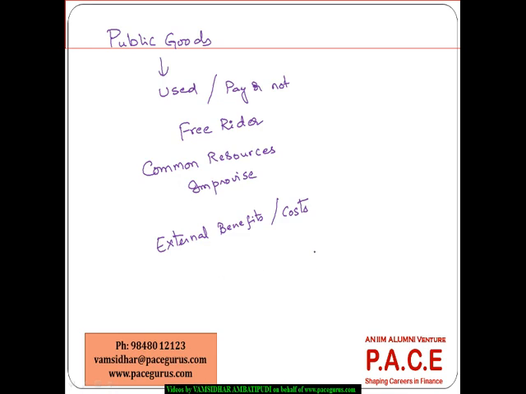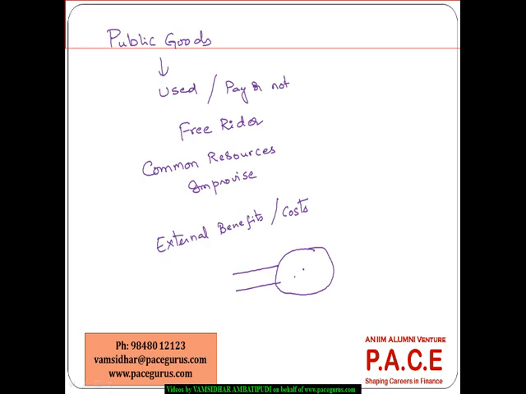See, let's say some company has developed a road for its own benefit or for its own employees, but this road is typically used by the common public as well. So there is a kind of benefit that is coming to the external parties, but that cannot be taken into consideration while developing this. So the supplier is not going to take into account the benefits that are coming to the general public. That's the reason we call it an external benefit, the societal benefit of the good or service that is not really taken into consideration.